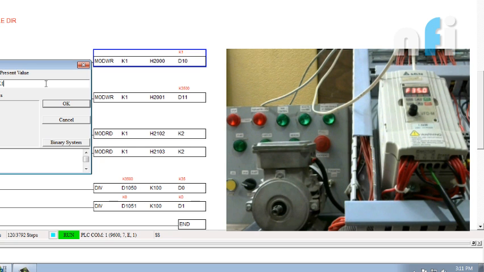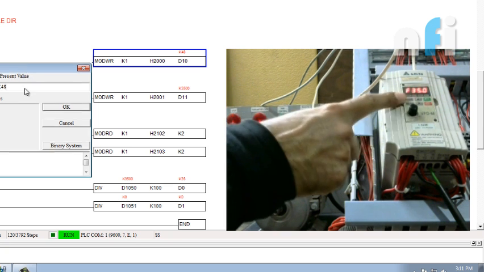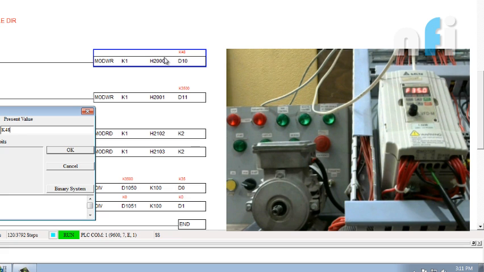Actually, if you're going to toggle the direction, you just have to give the toggle command by sending a pulse. You don't have to continuously send 48, as that will create a problem. If I put 48 here, you will see it's toggling forward, reverse, forward, reverse. Why is it happening? Because at every moment this 48 is going. When it goes to forward, a pulse comes, it goes to reverse, a pulse comes, it will go to forward. So you just have to change the toggle direction just once. Okay, so let's just avoid this right now.